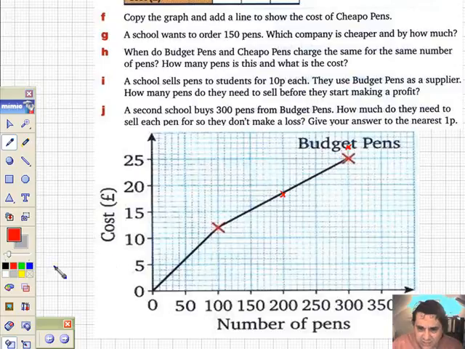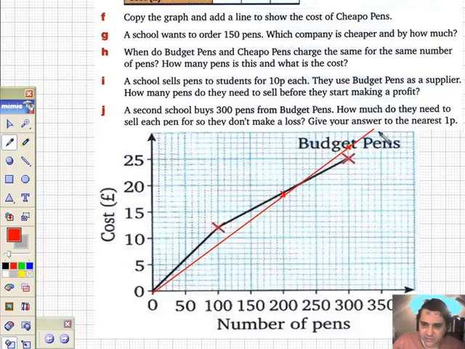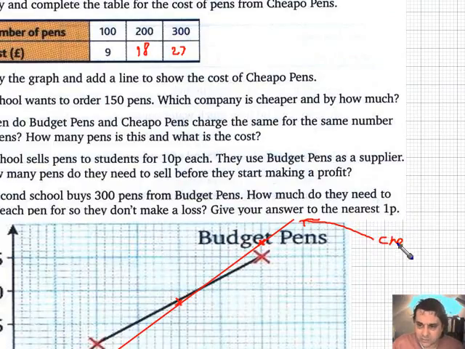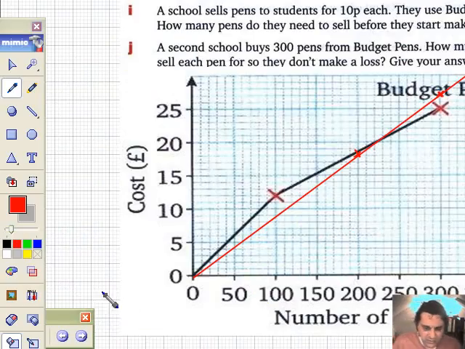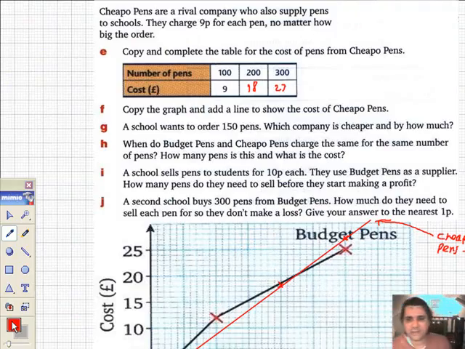Anyway, it's a linear relationship. I'm going to try my best to whoosh straight through that using this red line. So I know 0 costs 0, so if I aim for that one, hopefully I'll get it half right. Alright, I'm going to leave it there and I'm going to label it. So that one's going to be Cheapo. There you go. So quite ugly really. I tried to get it through that one and that one. It's the best I can do. So do forgive me if you don't like it.